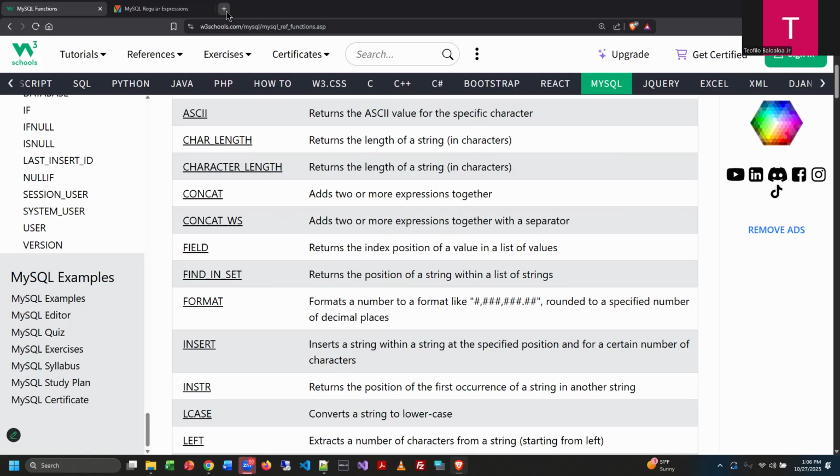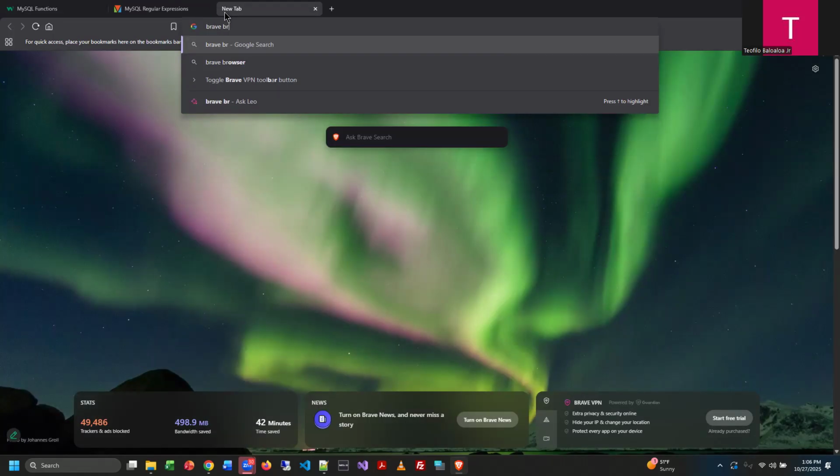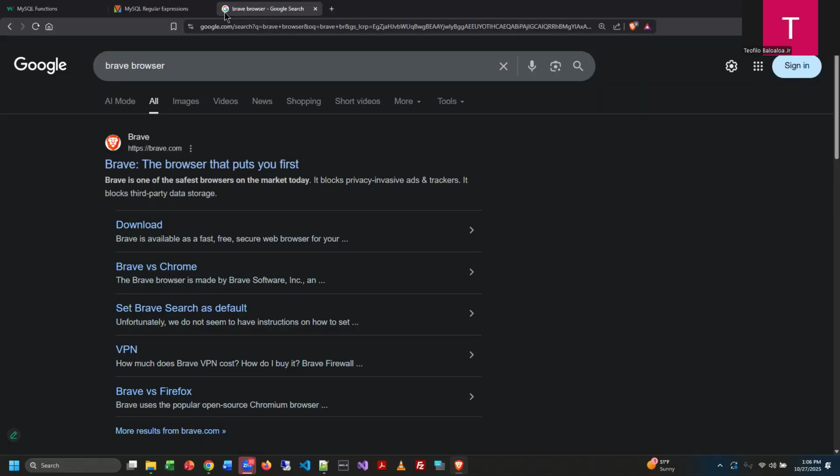For those that are unaware of this web browser, I'm going to search for the Brave browser within the Brave browser. I think this is interesting because I throw this up on screen and talk about it, but then I realize I never explain what it is or where it comes from or why I'm using it.